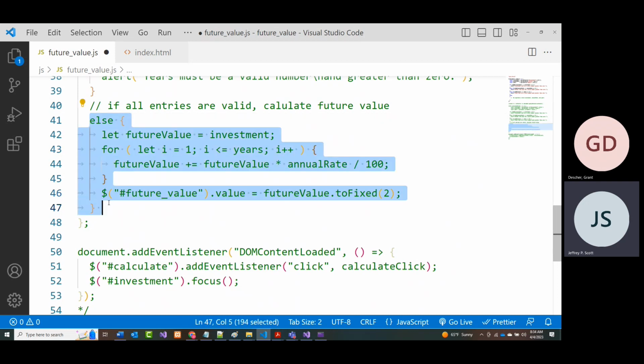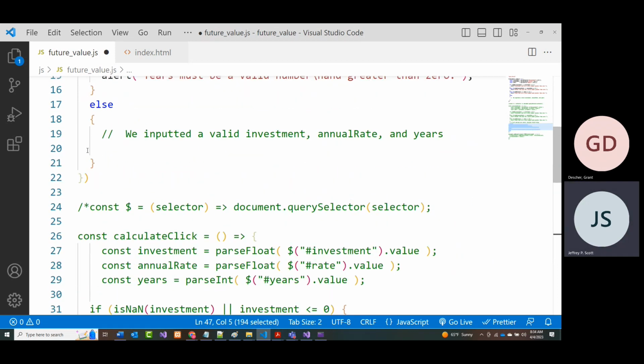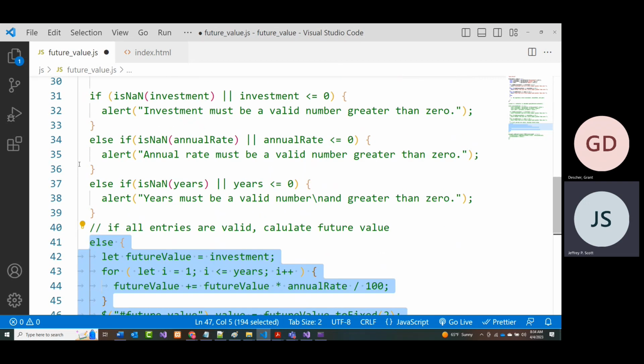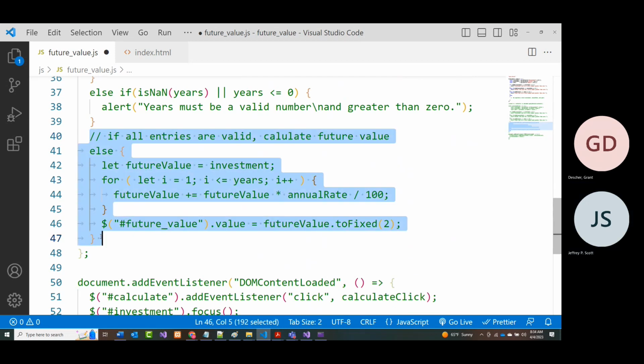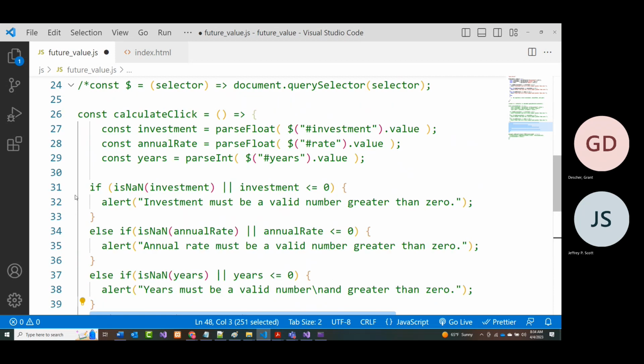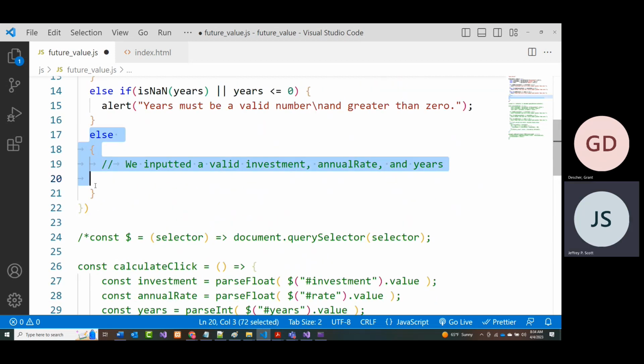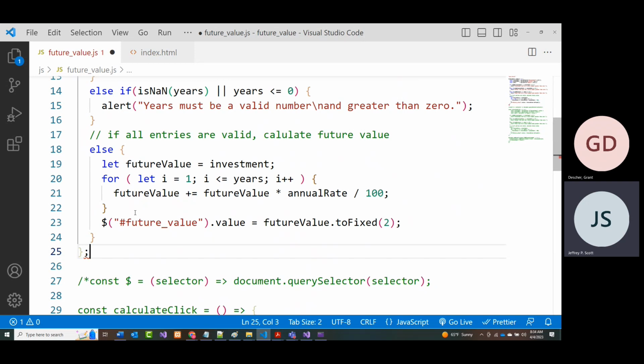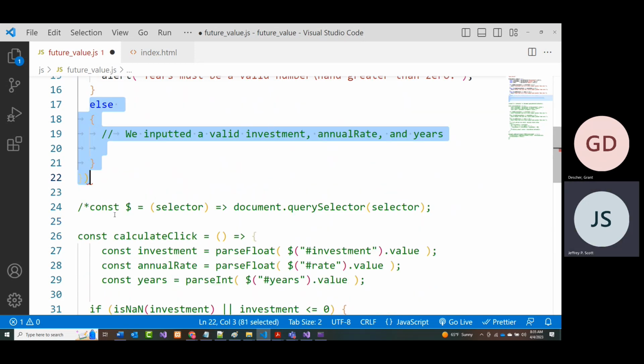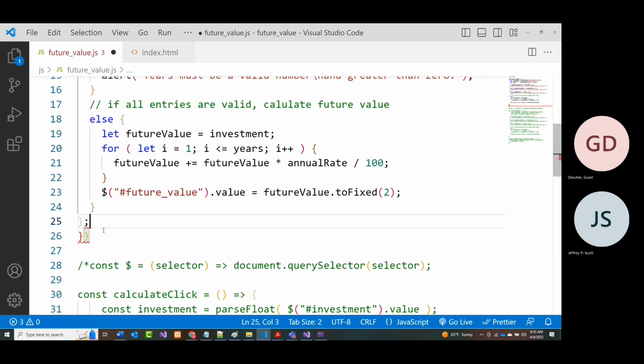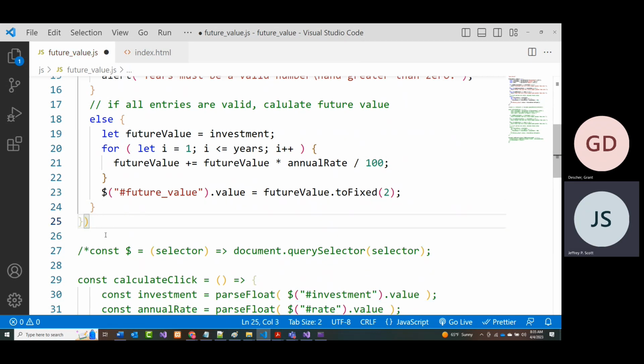So let's grab all of this. I'm going to come back up here. What did I grab? I grabbed everything. In fact, we'll even grab their comment. And I'm going to put that all the way down to here like this. Oops. Well, something's goofy there, but we'll fix it in a second. There, I think that was it.